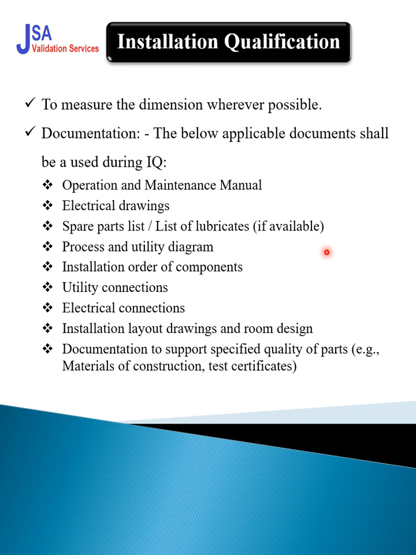Then documentation: what documentation is required? Measure the dimensions wherever possible. For the documentation used for the IQ, you have to check as per the user requirement specification what documents we are asking for, like operation and maintenance manual, electrical diagram, spare part list, process utility diagram, installation order of components, utility connection, electrical connection, installation layout, and documentation supporting quality of parts, material of construction and test certificate. All these are verified in the IQ.